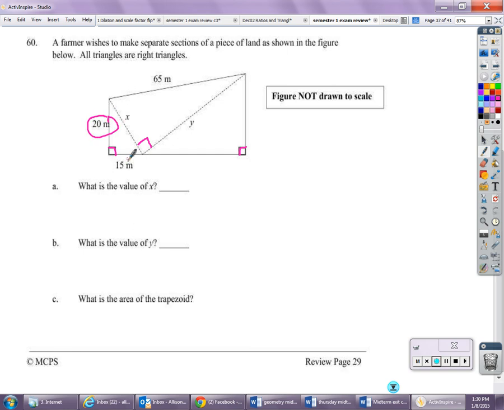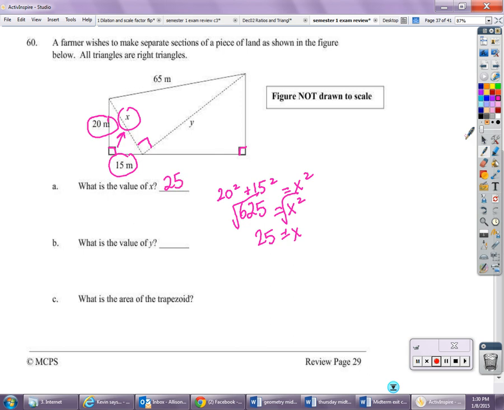So for x, you have a squared plus b squared equals c squared. The right angle, only sides matter. So I'm going to use Pythagorean theorem. So 20 squared plus 15 squared equals x squared. I'm just putting that straight into my calculator and getting 625. So 625 equals x squared. To get rid of a square, use square root, both sides. So the square root of 625, I get 25. That's nice. Good number. No decimal so far. So I'm going to put 25 there. Maybe it will help me later.